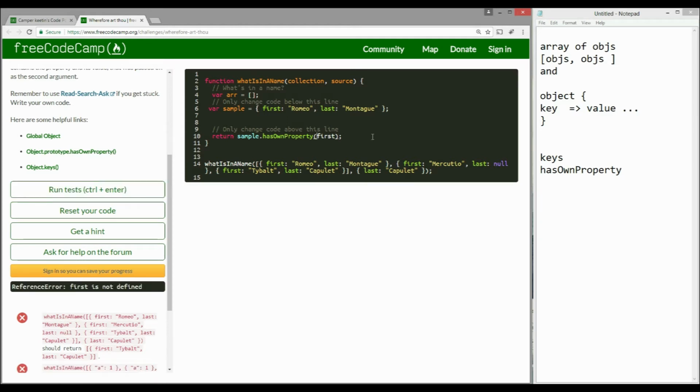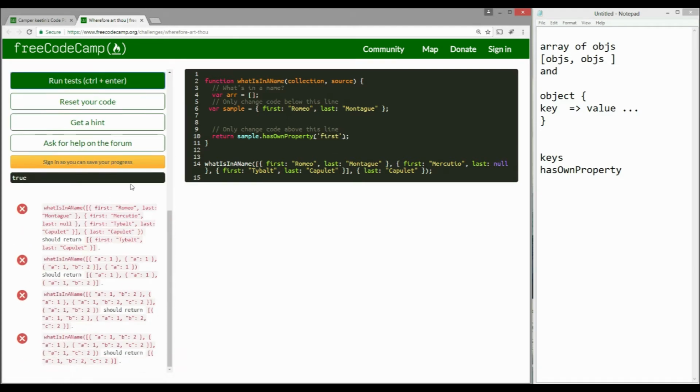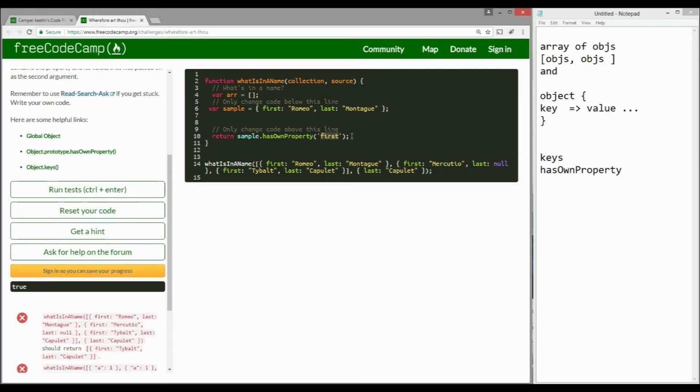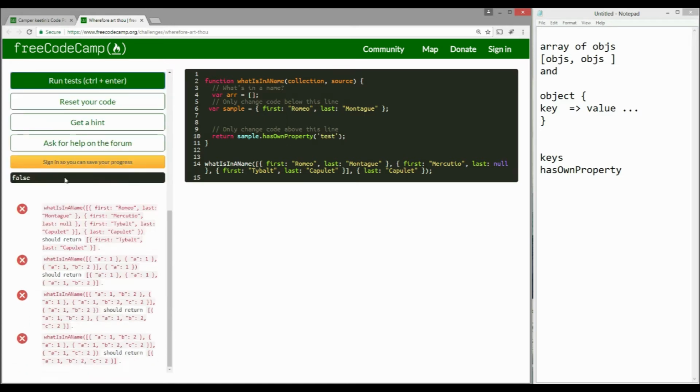Oh, my bad. There we go. It checks if this is a key in the object. If it is, it returns true. If it's not, we get a false. For example, if you write test and then run it, because there's no test here, you actually get a false.